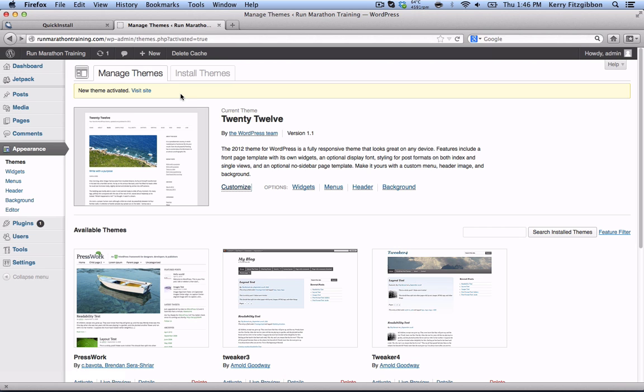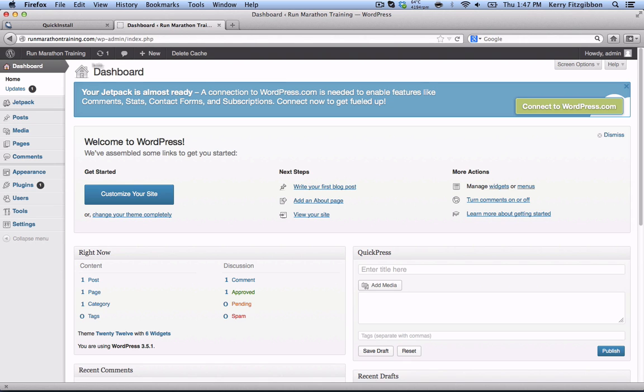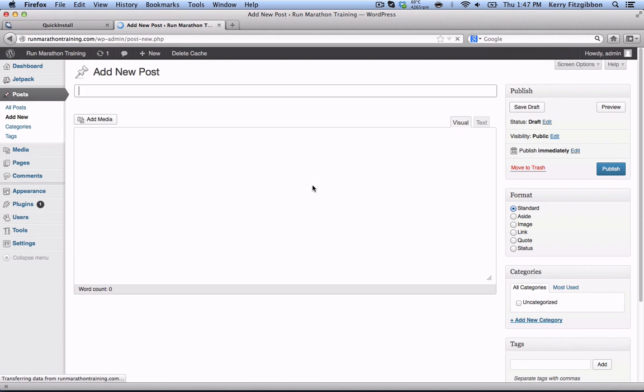Now what you might want to do is put some things on your page. Go back up to the dashboard here. It just makes it nice and simple into the home section. So before we went into customize, so we did our header. Now we can go into write your first blog post. So we can click on this and put something in here.